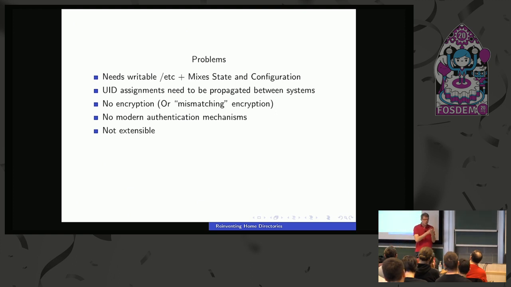You have these fields: username, user ID, group ID, real name, home directory, and shell. Okay, that's 6. But beyond that, you don't get anything, right? You can't add a field there. It doesn't exist. People have, of course, always wanted to extend this. And they did, right? Like /etc/shadow is the first attempt to extend this.